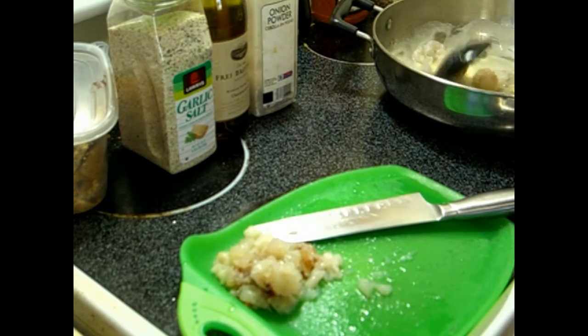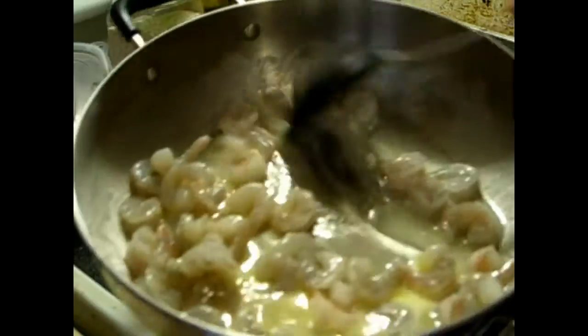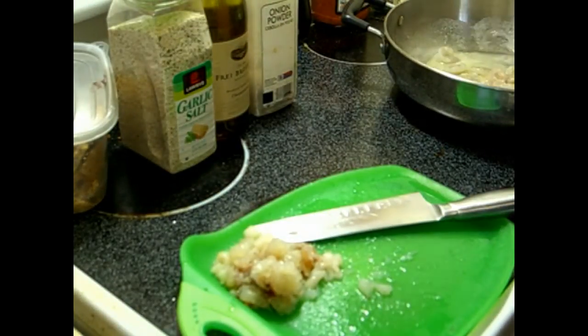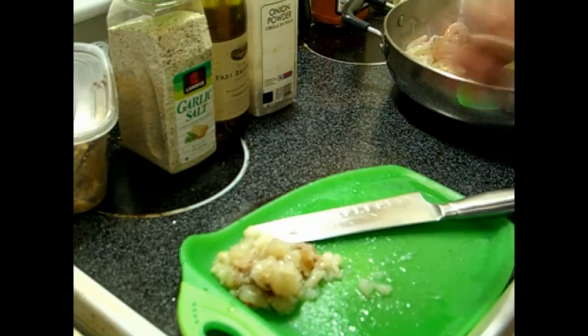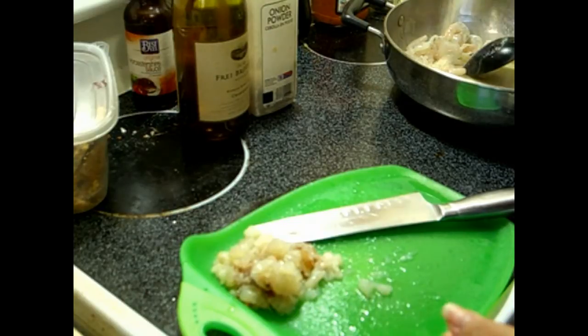Just like so. And if you can see, it's starting to already get kind of orange. That's good. It's starting to cook. So you can go ahead and throw your lobster in about a minute. Then what we're going to do is take some garlic salt, and you do that to taste.